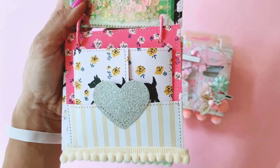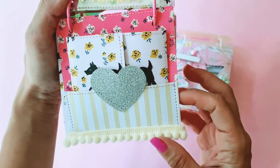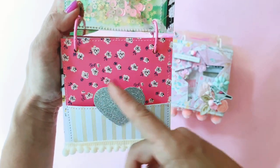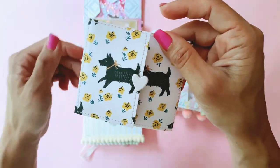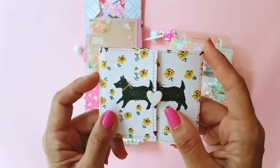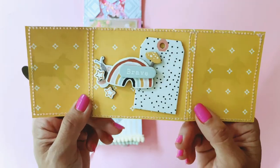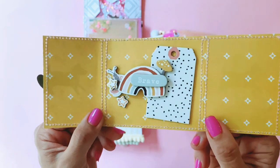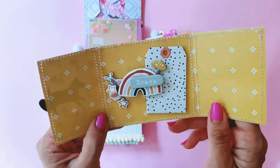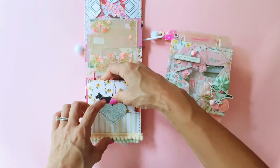Now this pocket turned out really cute — a little bit different. What I basically did was sew a little pocket together. I did have just flat ephemera in there but I wanted to do something a bit different because I had some beautiful doggy paper from Sweet Story left over, so I decided to do a little mini book. I used some of my Magical Forest chipboards inside, and I just thought that was a really nice little fold-out surprise that tucks nicely into this pocket.